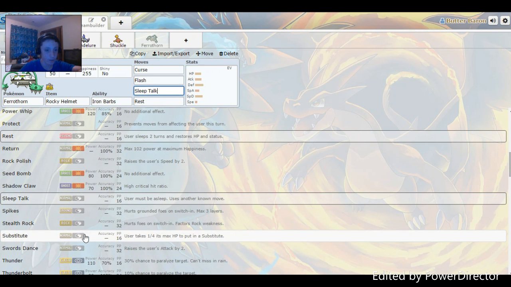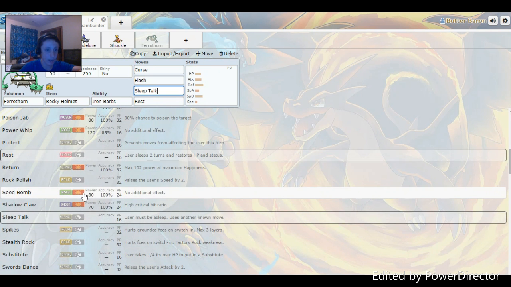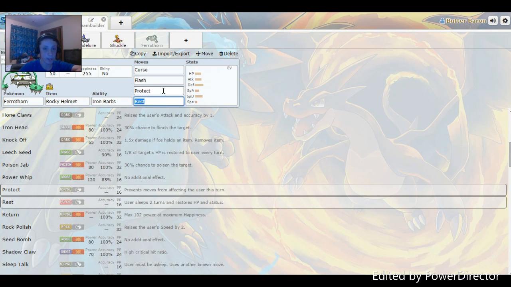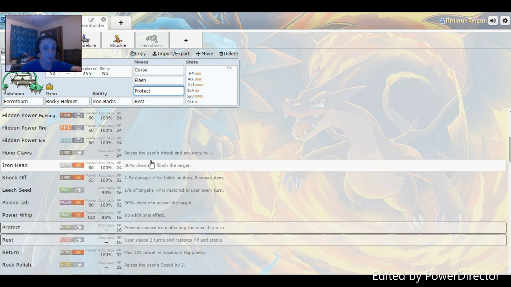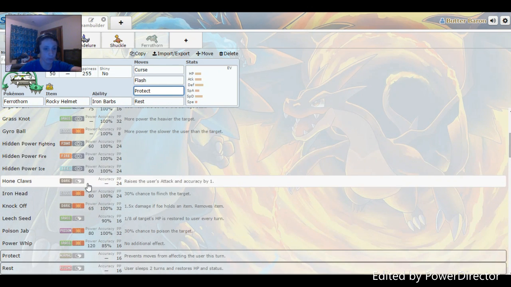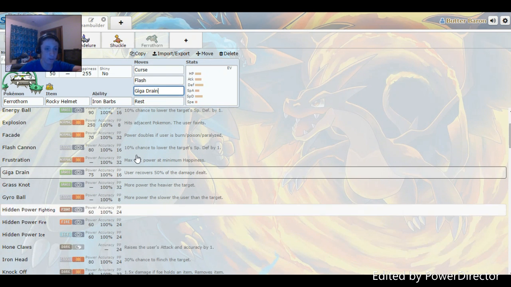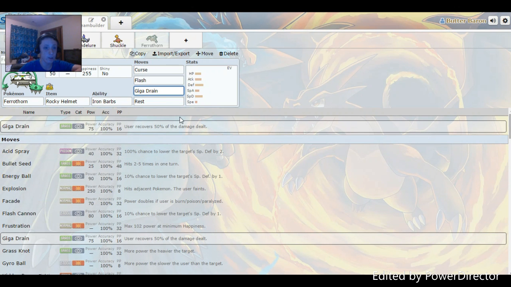And then you also have Protect. That's another good move on tanks. But of course, you still want to have at least one damaging move. Heck, you could have Giga Drain, so you get even more sustain. And that's going to complete my rambling about tanks.